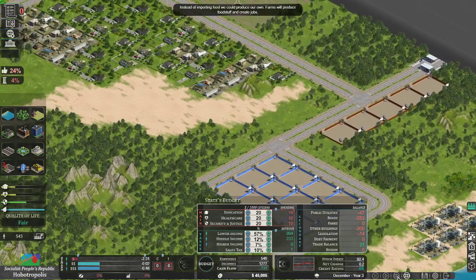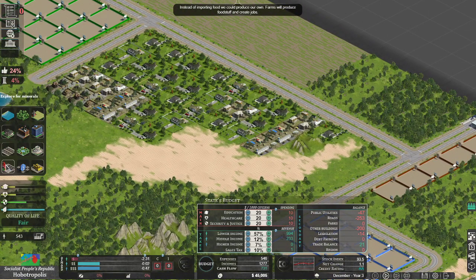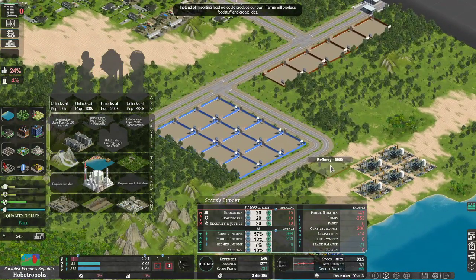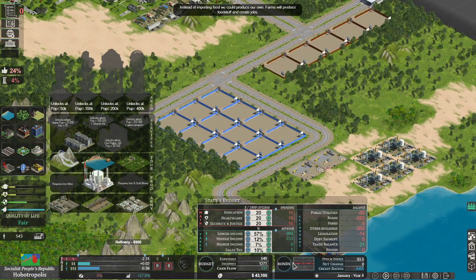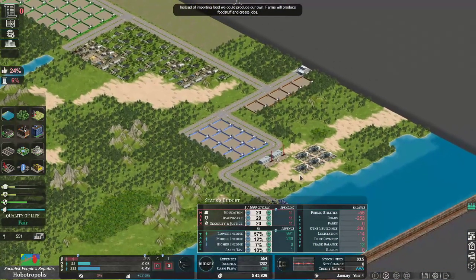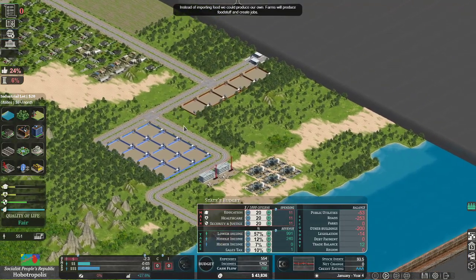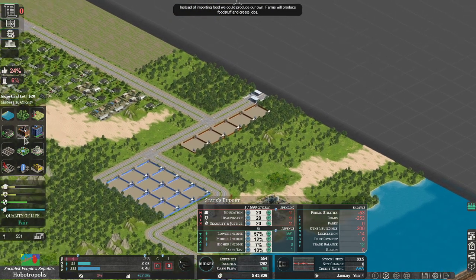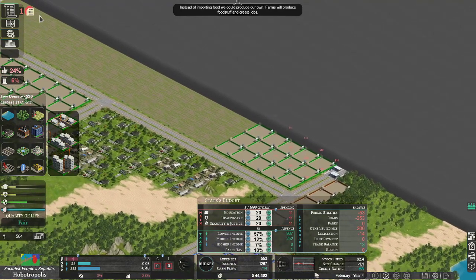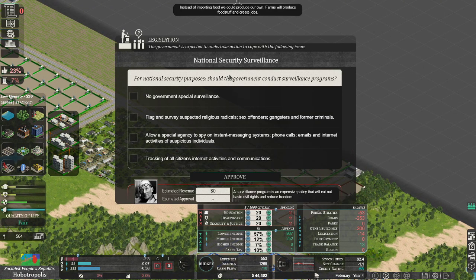Now my question is, what on earth is going on with some of this? You know what we should do? We should make an oil refinery right there. We'll make a couple of them right there. Make sure that we got some happy people. Perfect for whatever we're doing. I don't know what we're doing, but we're doing something. An industrial lot, you know what? Yeah, I don't know about that. We'll just make some more low density housing right here. See if we can keep making people happy. All right.